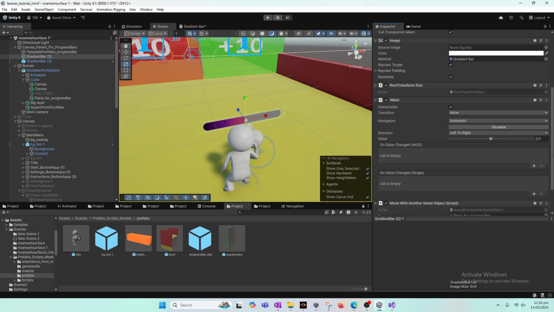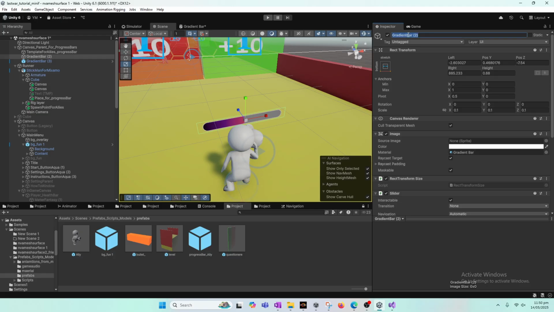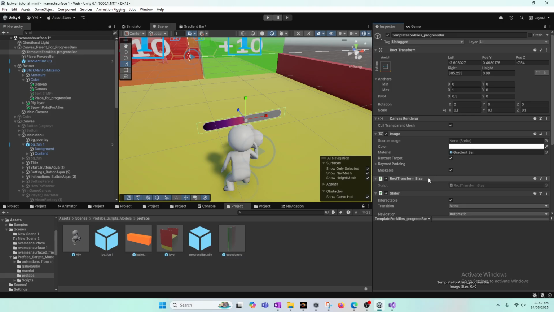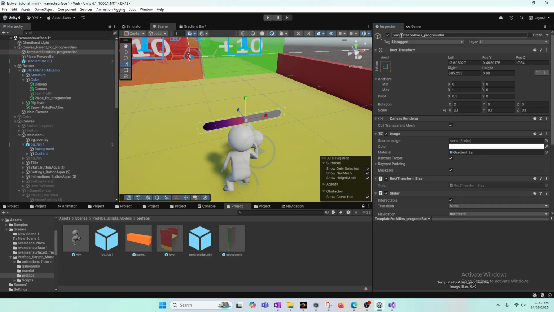If you see here, it is the player progress bar, and we want the player progress bar to be different from the progress bar for allies. So the allies progress bar will be a little bit smaller, something like this.